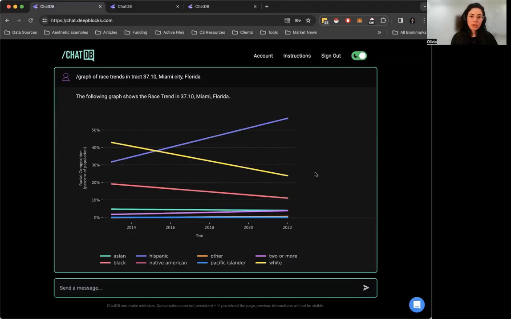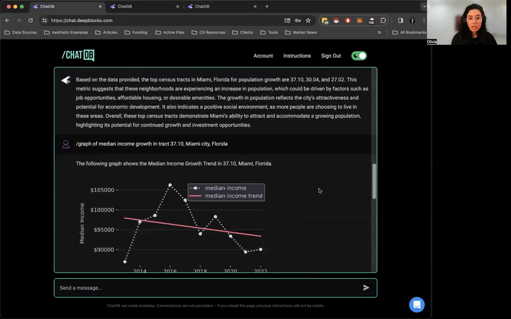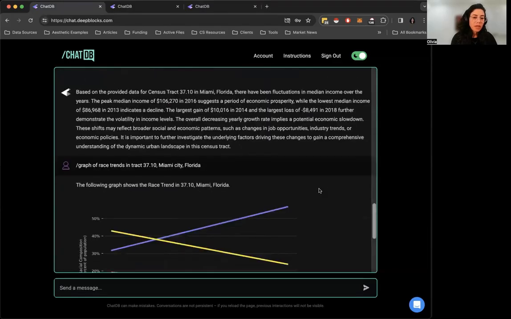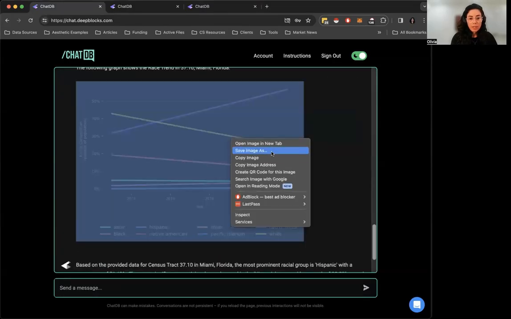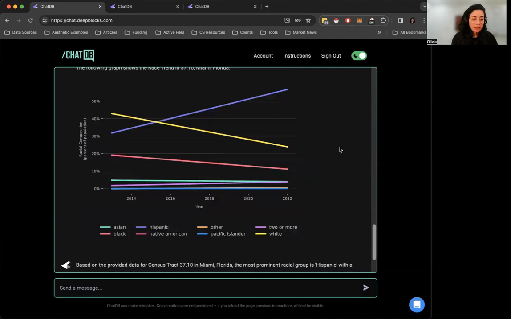In this tutorial, I'm going to show you how to use the software for marketing material, how to extract images, and how to decide between light mode and dark mode, depending on the presentation that you have. So if you have a dark mode presentation, we have a few images here already from the previous tutorial. All we have to do is right-click, save image as, and you'll be able to save this on your computer. So it's super easy to do.